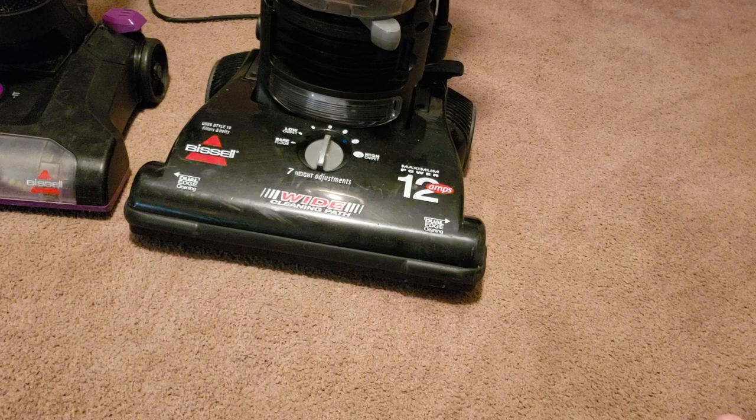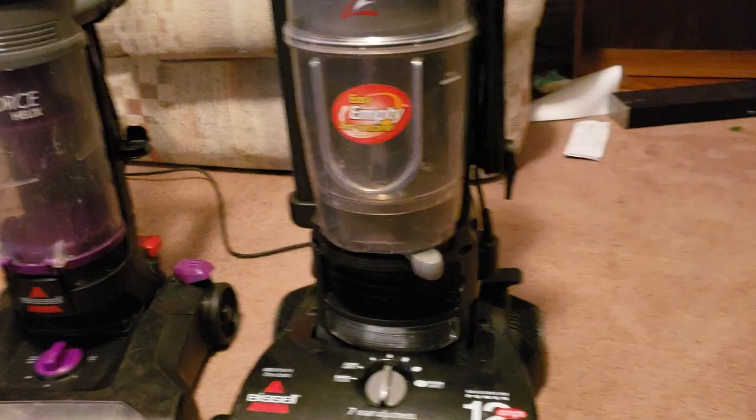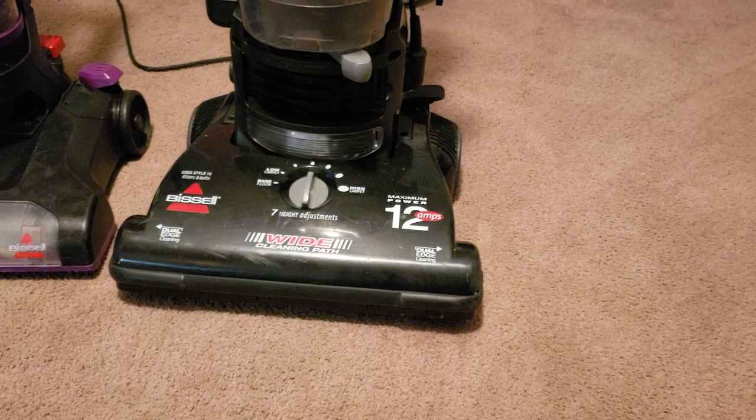So I couldn't pull this apart all the way, but it was enough for me to at least clean it. So yeah, I will take this handle off and put it on my other 6594-W that doesn't have the sticker, since the handle's in good shape. So I will do that. And maybe the same story with the bin, since the bin's in good shape too. So I may use this to put good parts on my other 6594, but we'll see.